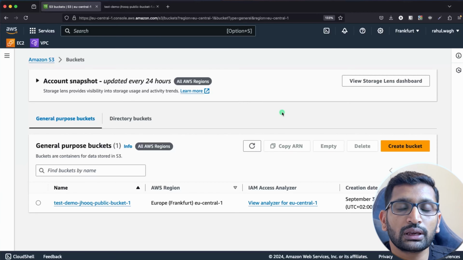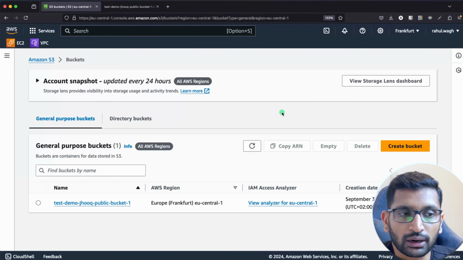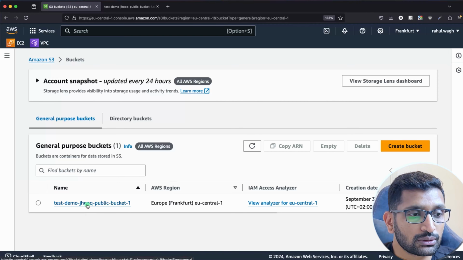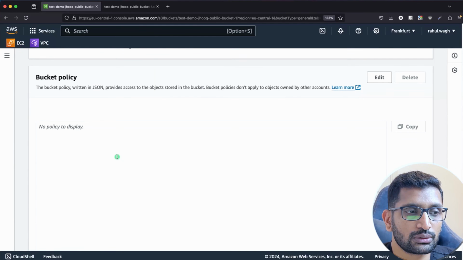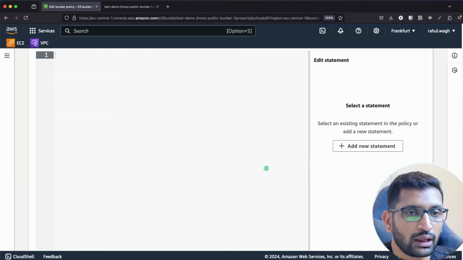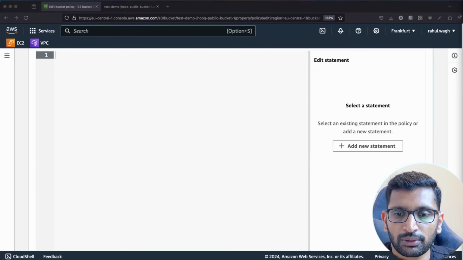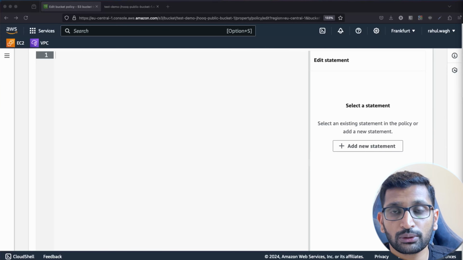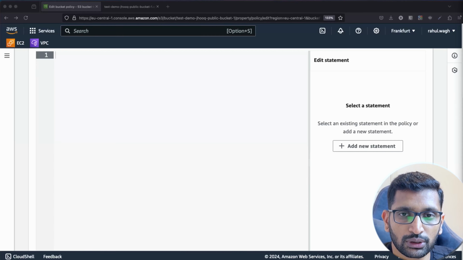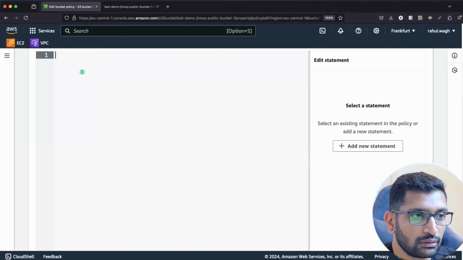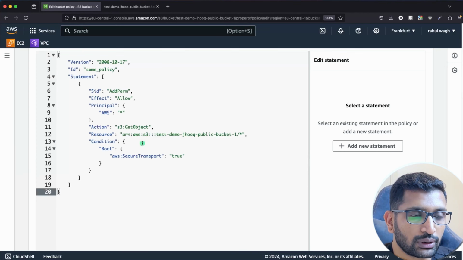So that's what in-transit encryption means in our S3 bucket. Let's take a look at how we can enforce HTTPS for our S3 bucket to access the objects present in it. So here, this is my bucket. I'm just going to click on this bucket and go to the permissions section. And here we need to go to the bucket policy. Click on edit over here. There is one policy I'm going to copy from my notepad, and I'm going to explain how it is going to work. Sorry, I just need to recopy it. I'll copy it and paste it over here.